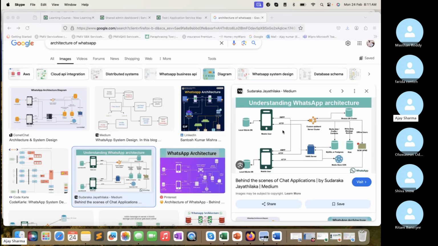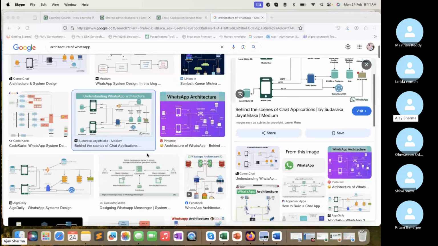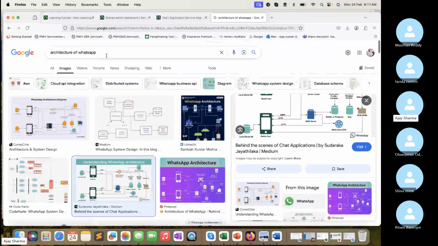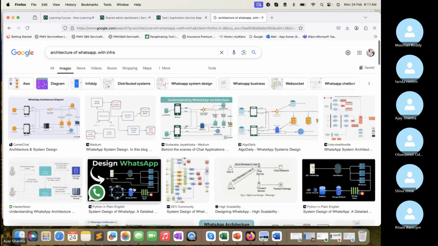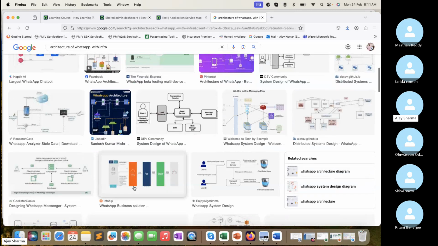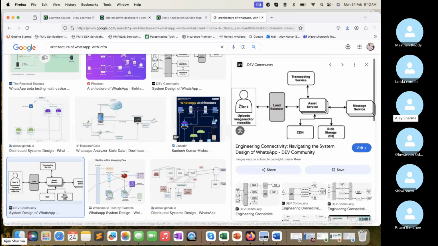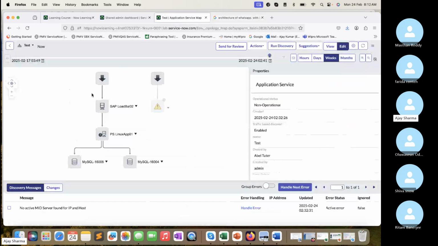So if the customer is just providing you static data, okay, this is the entry point, and it's not going to change much. Just connect this particular application, then connect the database, then connect this. You follow the manual architecture in this simple format with the infra. I'm just trying to showcase one typical architecture. The load balancer connects to the asset service which has CDN and blob storage, microservices and this. If it is like this, you need to know which components it's working with, and you need to connect them manually, which I just did here.